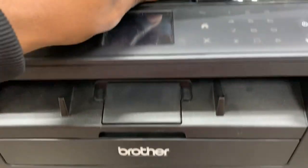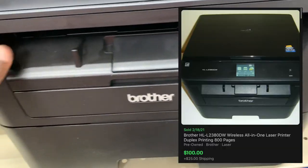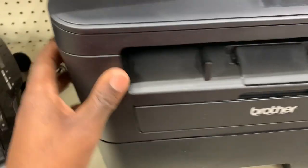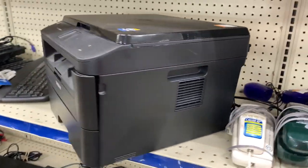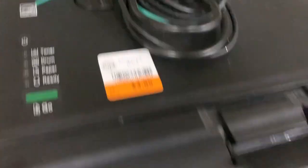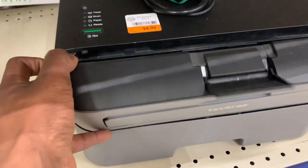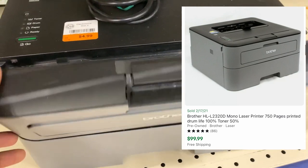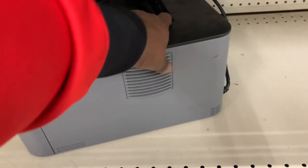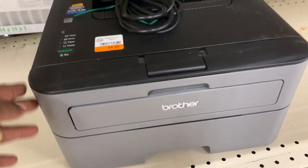Here was another really good find as I try to switch up my categories — two wireless printers. It even had some paper in there. Comps on this one were really good, selling for $100, and sellers even charge $25 for shipping. For $15 it's definitely worth the investment. I might hold on to one because I came up on another one on the bottom shelf for only $5. Hopefully they both work; if not I can still sell them for parts — I know one previously sold for parts for about $60 — but if it works I'll sell it for $100 all day. I can ship via FedEx Smart Post or even Pirate Ship to save on shipping. A $5 printer — that's a no-brainer.